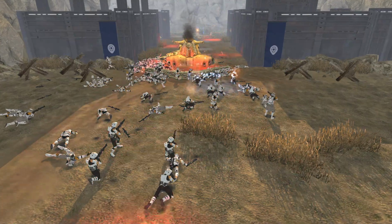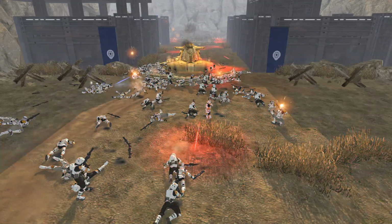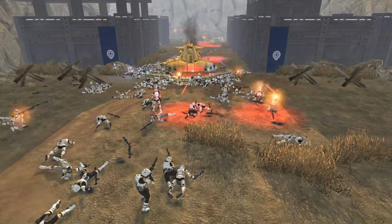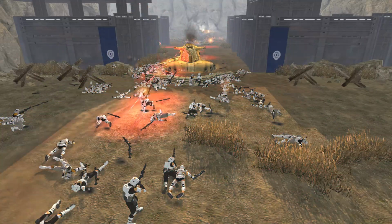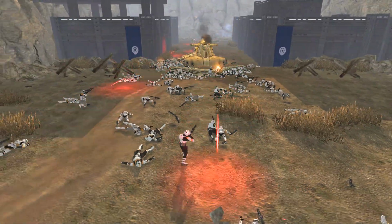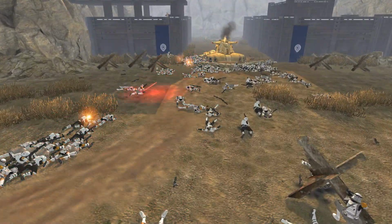All right, let's go into normal speed now. I didn't remember taking it off normal speed, but I guess I did at one point. Either way, yeah, no, the clone troopers just don't have this. What the heck, man? Bruh. Oh, there goes Cody. Cody is down for the count. The last of the clone troopers out here dropping as well. They're trying their best. I don't know what happened.